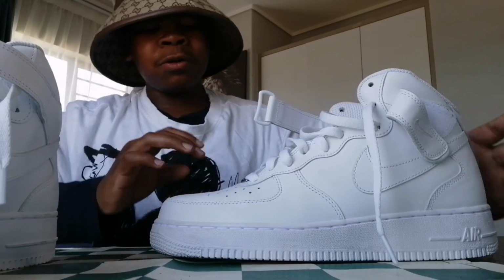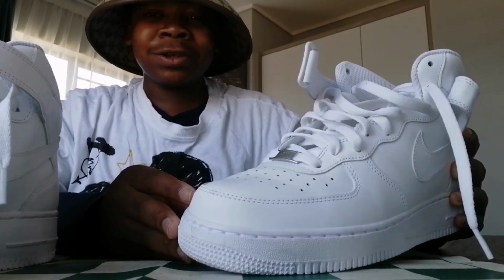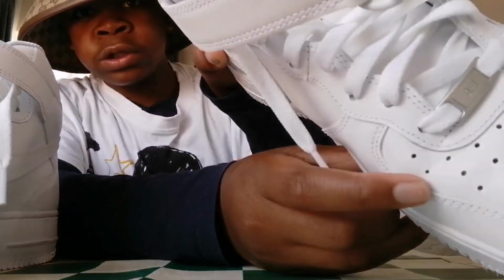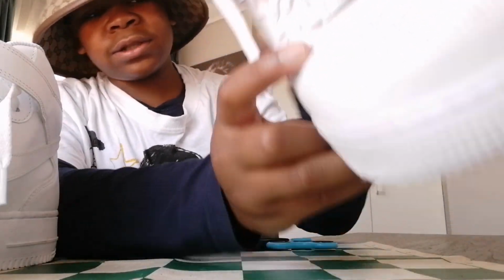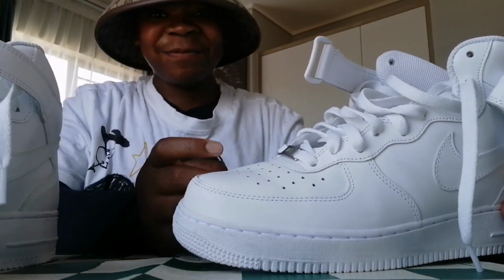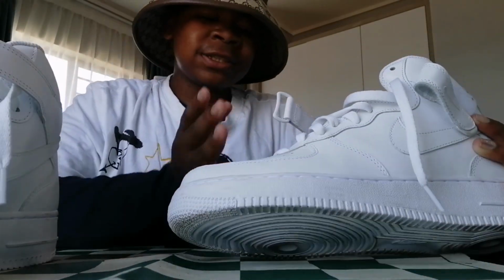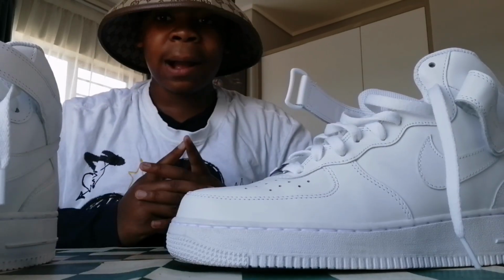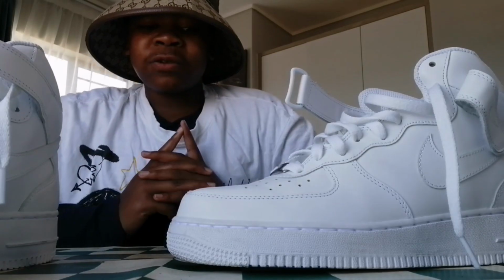This shoe is pretty known for getting creases on it, which ruins the whole look of the shoe. Creases are basically these things that form on the shoe here. I'm not sure if you can see it nicely, because the camera just makes everything look beautiful, Photoshop, catfish, whatever. But back to the video, it's known for creasing, and it creases really easily, which is one of the things that I do not like about this shoe. But other than that, the shoe is fine, I guess.